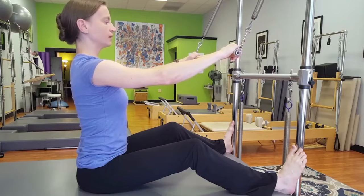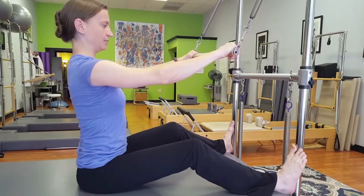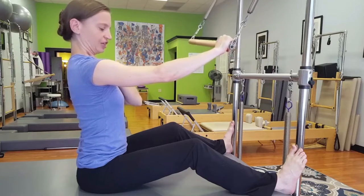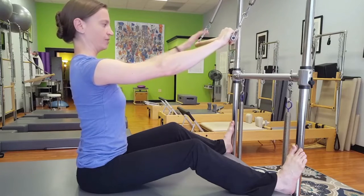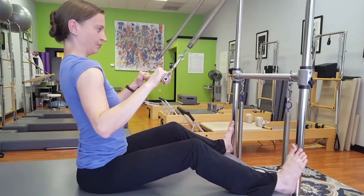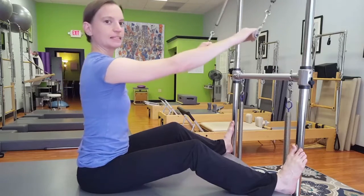your neck, sure, the back of my neck is lengthened, but that kind of throws the weight of my head back, tucks my chin down, and causes all this tension in the front of the neck and the front of the throat. Then when you start adding extra spring tension on top of that, you can see how that's not really where you want your neck to be placed in space.